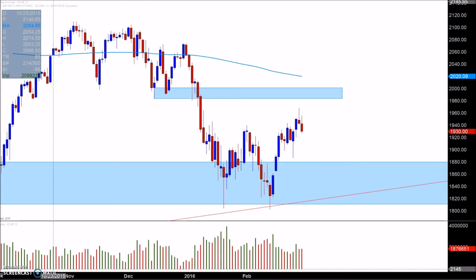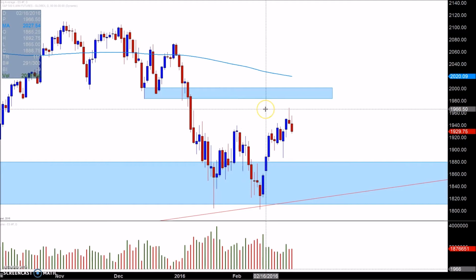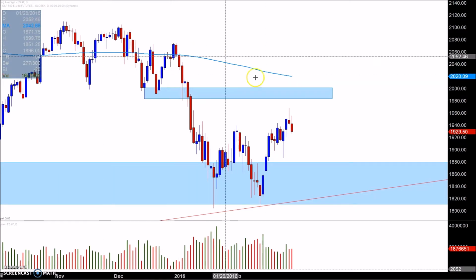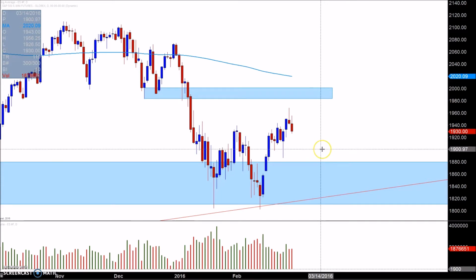It looked like they were going to have a little bit of room going up today, or the bulls were going to move that much on the ES, and they faded pretty well going into the close. So what we want to see is basically them hold this 1928 area pretty much all week. We don't want them to get back below 1900, and we don't want to break last week's low. So again, the key levels to watch overnight are 1925 and 1914.